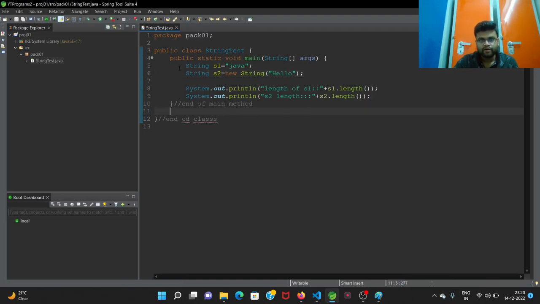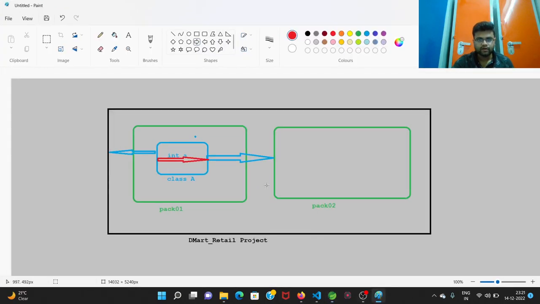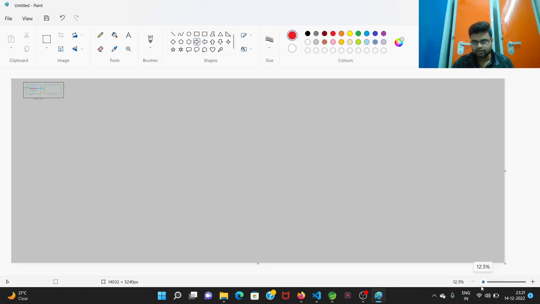Okay, now when we talk about this one, let me talk about how this works. Let me discuss the code flow. Okay, Control C, I'll go to the paint. I'll take up one paint brush. So I have not increased the size. I'll decrease it first. Let me expand this.